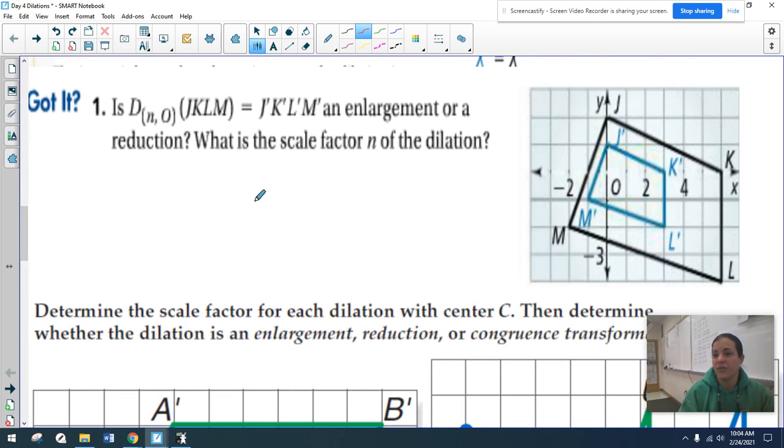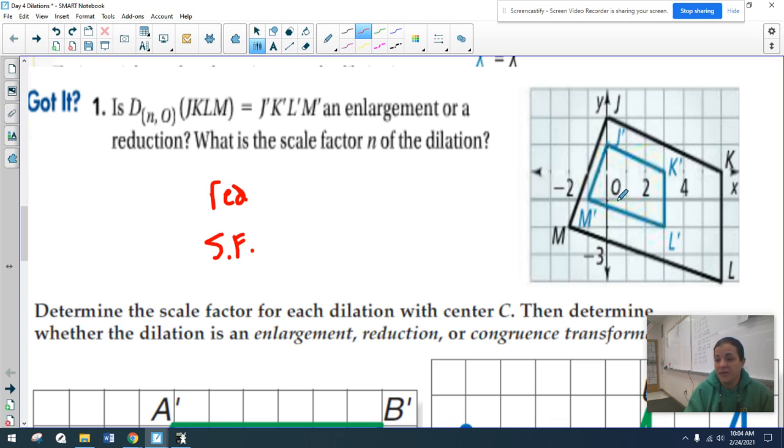Another one, this is where they graph them and don't give you numbers. It could be obnoxious, but I'll show you the easy way to find the distance. In this case, it wants to know if it's an enlargement or a reduction. My prime picture, this blue one, is smaller, so that's going to be a reduction. And then they want to know the scale factor. Yes, for most of these lines you could do the distance formula, but nobody wants to do that if you don't have to.